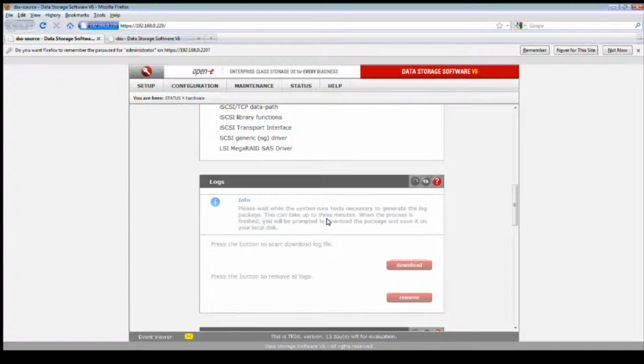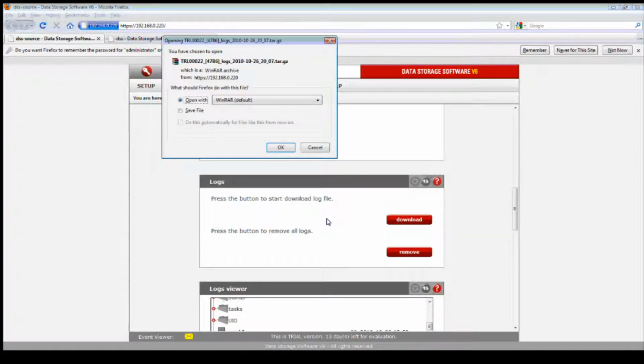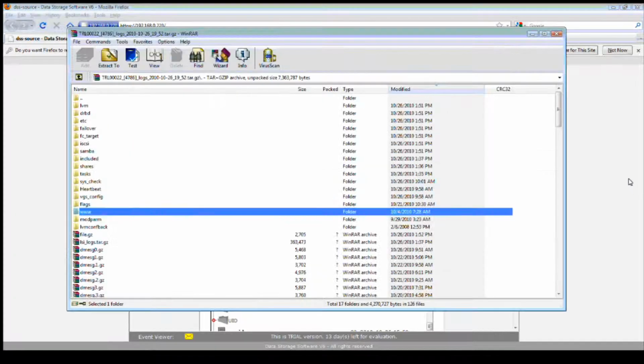As you well know, DSS is packed with features: NAS, iSCSI, Fibre Channel, backup, snapshots, replications, timing issues, authentications, and file protocols. The logs store all the information, including all the buttons you push or any actions you make. Give it time to compile all the files together, and then you'll be able to open the file or save it for later review. This is typical when you have an issue and need technical support from Open-E. We do require you to download the logs and send them to us because they're very helpful.